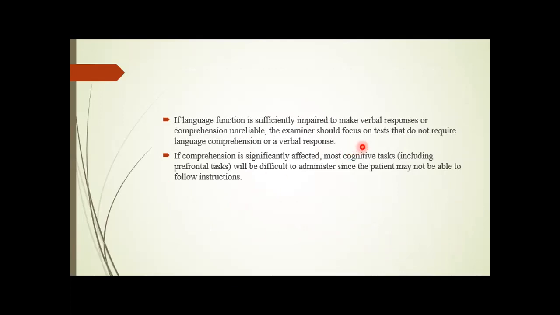If language function is sufficiently impaired to make verbal responses or comprehension unreliable, the examiner should focus on tests that do not require language comprehension or a verbal response. If comprehension is significantly affected, most cognitive tasks, including the prefrontal tasks, will be difficult to administer since the patient may not be able to follow the instructions.